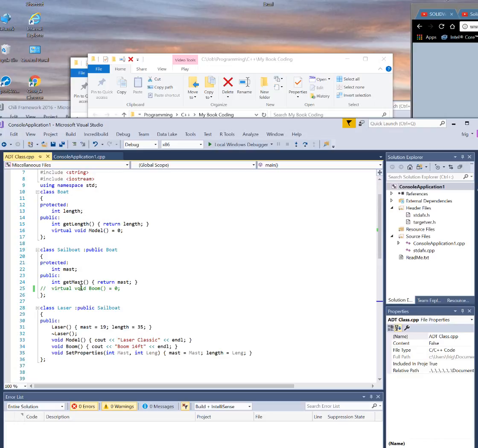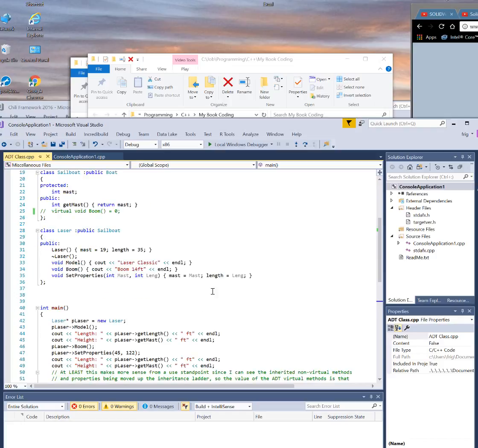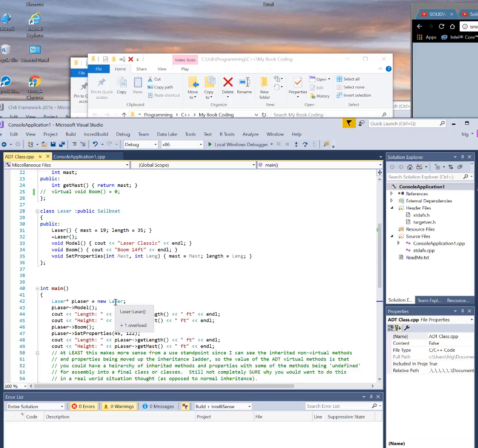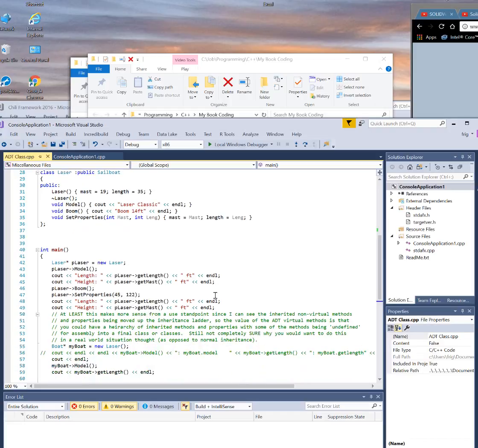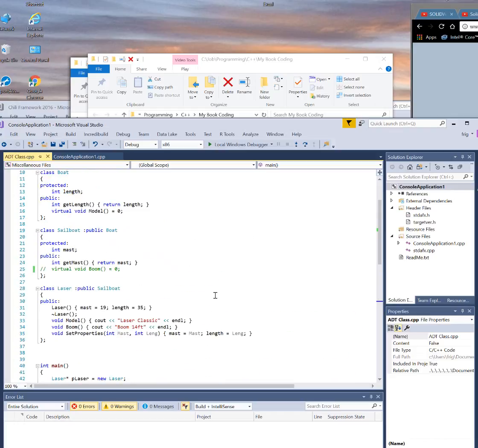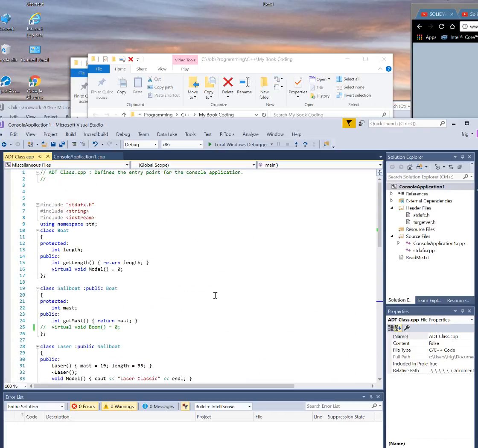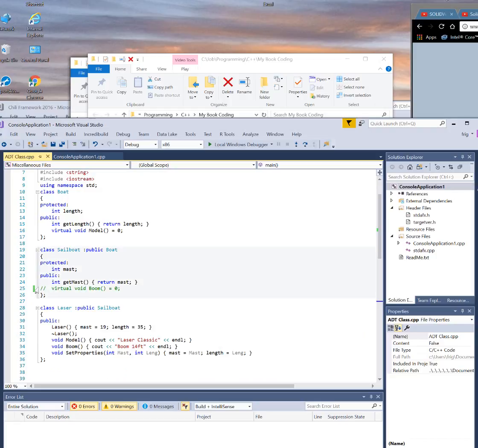Yeah, that's really weird. So basically, if we didn't have a pure virtual function in here, it doesn't allow you to inherit anything from it. Because remember, all of our examples were pretty much based on, the first one was based on laser. So basically, it's not creating a laser class. It's not giving me any errors. But, huh. Well, hold on a minute.